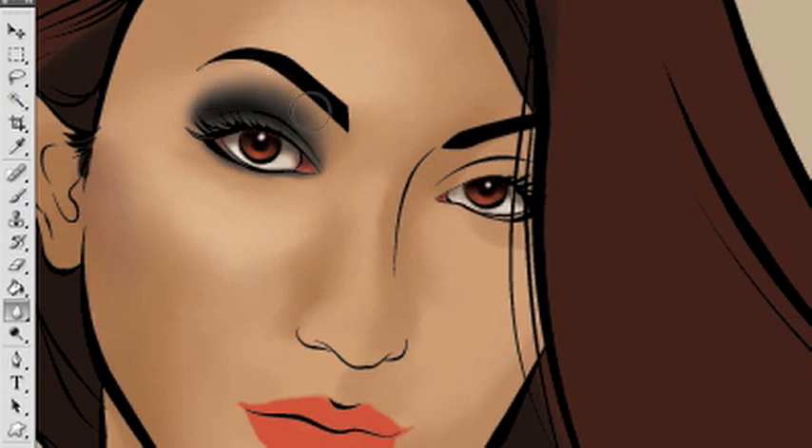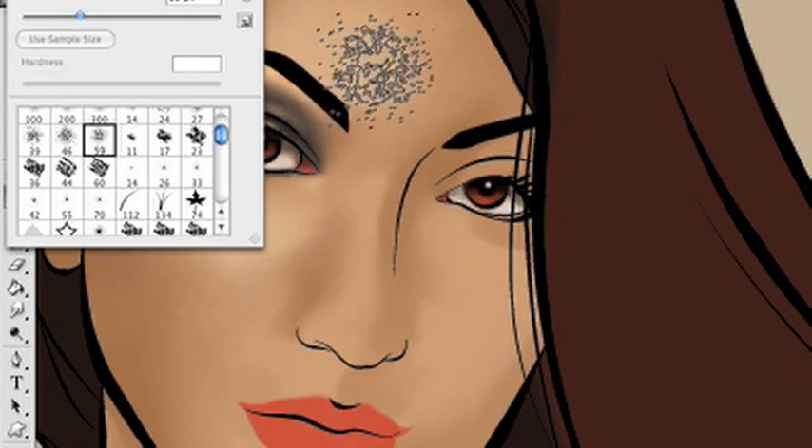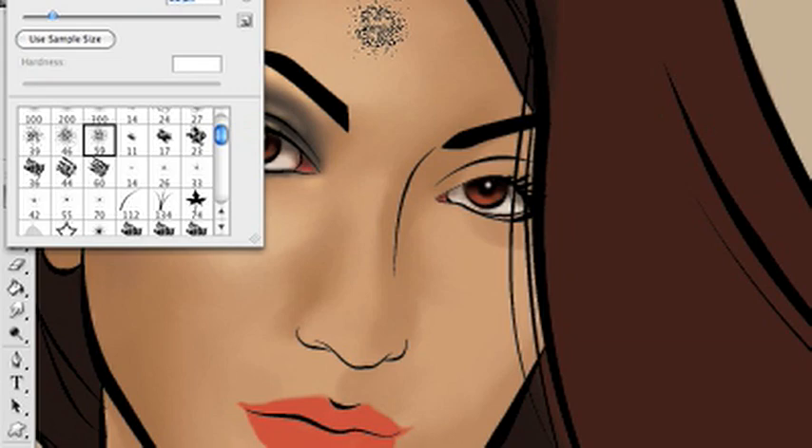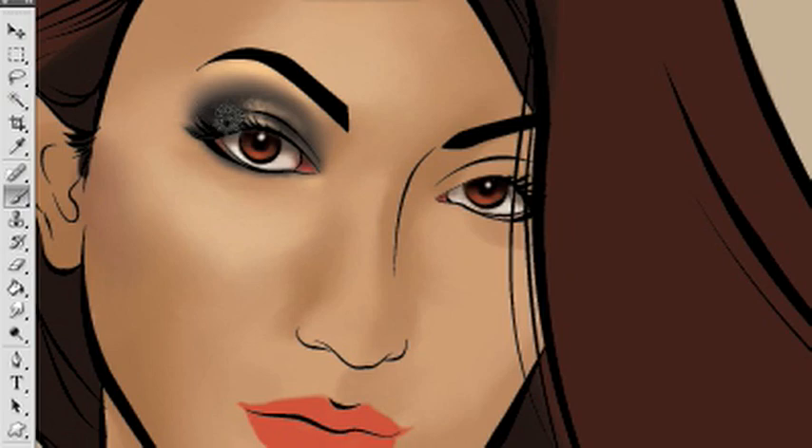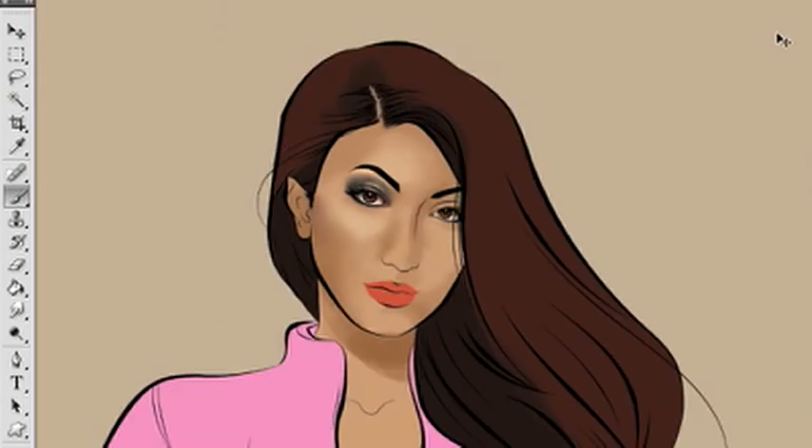You can see that the dodge tool really makes the eye look like it's glowing — kind of gives it a nice reflective quality. I'm using a screen blend mode for the highlights of the brown and a little bit in the corner of the eye, just darkening those eyelashes. She has kind of glittery eyeshadow, and glitter is tricky — you don't want to go too subtle with makeup in a picture. I'm grabbing one of the natural media battered brushes, I think it's like a 59 splatter brush. I grab the lighter highlight color, set my brush to screen, and just click on top of that darker color to give it the look of glitter. It's really hard to tell when you're zoomed out with the video quality, but it actually made a pretty decent effect. That's basically it — that's the eye and the eye makeup.